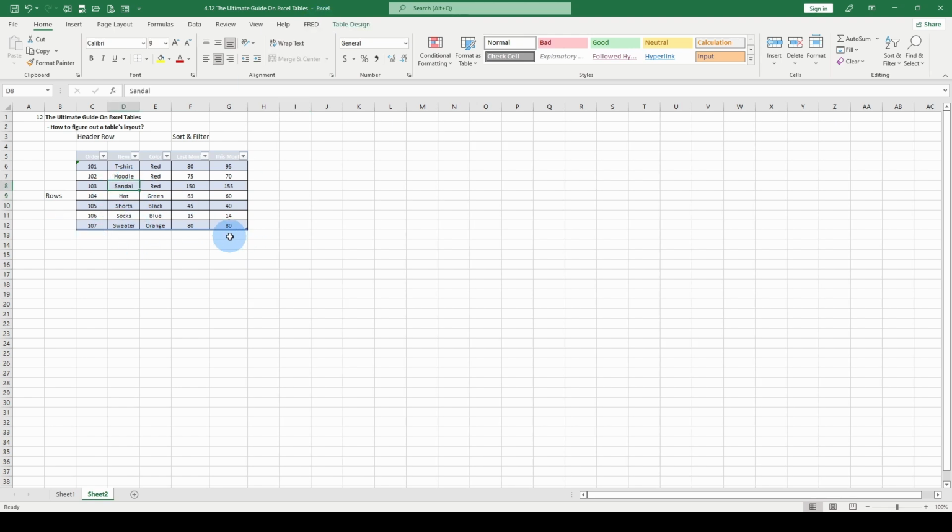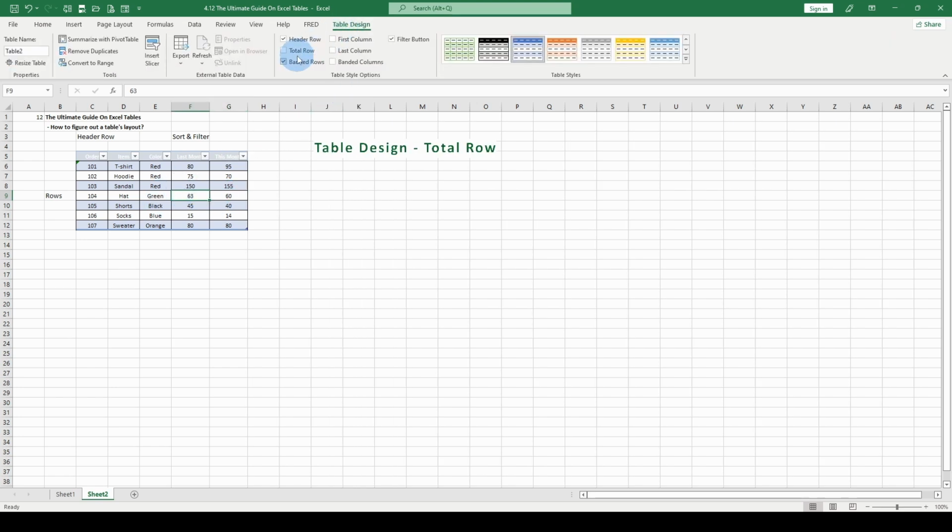To get the total, you could add a formula. The quickest way is make sure you're within the table body, go to Table Design, hit Total Row, and guess what? It does this stuff for you. It just added 514. So go ahead and click here, click down, and there are these features. We want to know the count. So just hit Count. We know there's a total of 7, but that's not the proper count. We want Count Numbers. That's still not a count. So now we want Sum. There you go. You can sum. We know we have 514.